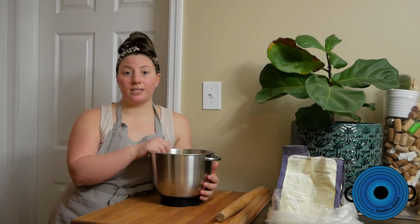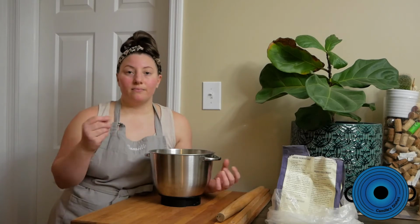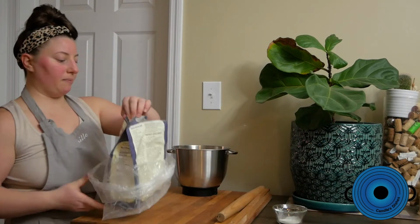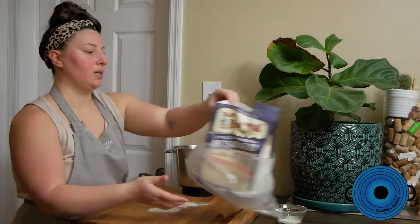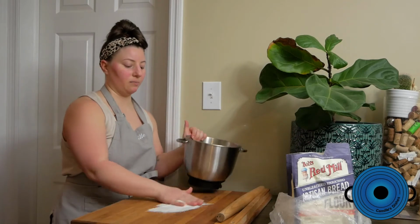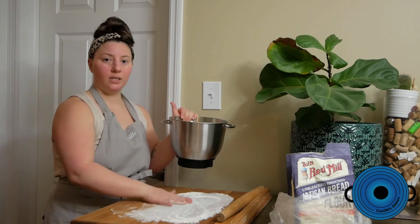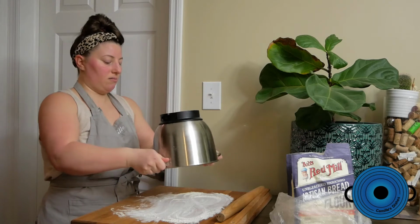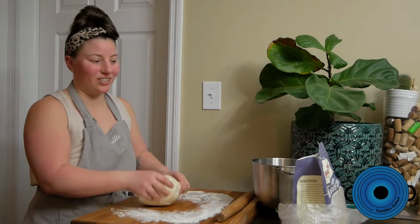And so when I checked it, I added some olive oil to it just to give it a nice olive oil taste. So what I'm going to do is put a little bit of flour here. And the olive oil just helped it come together a little bit too, because there were some little crusty bits at the bottom. Just makes it really nice. So here we go. Oh yeah, that looks beautiful. I just didn't read the directions all the way.